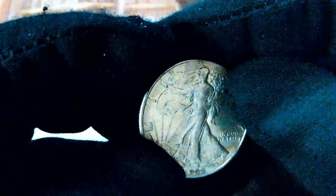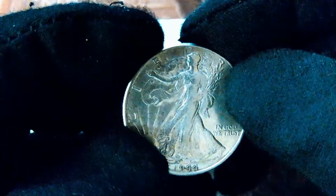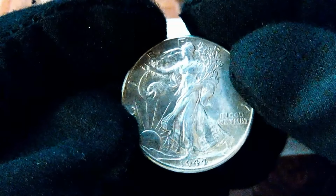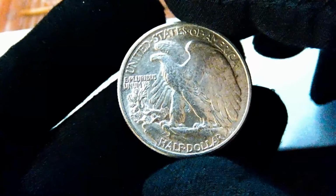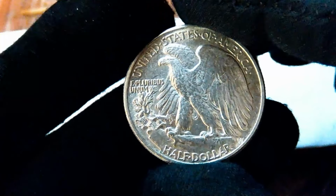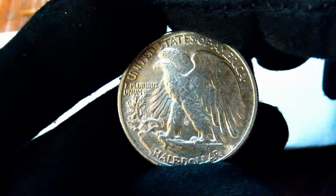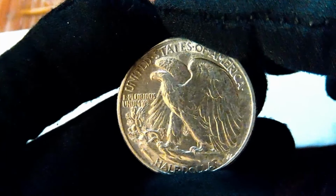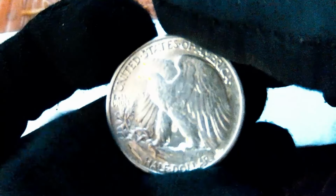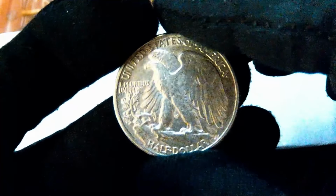But either way, it was sold as uncirculated. And I do think that looking at the definition and the reads, all of these lines look really solid here. Let me flip it over and take a look at this side. Look at that magnificent eagle. What a beautiful, absolutely gorgeous coin. I'm very happy to own this one. This is another coin that I will be adding. This one's going to be an upgrade in the album, but absolutely a very fine half dollar.